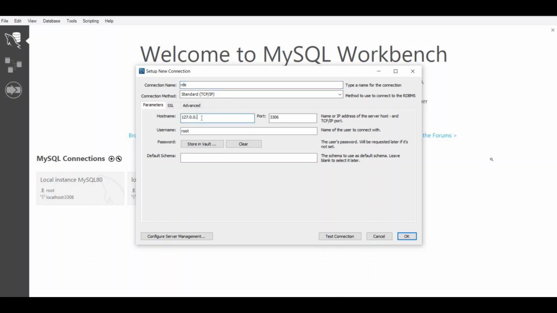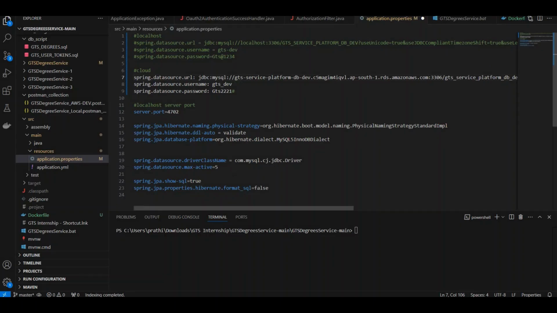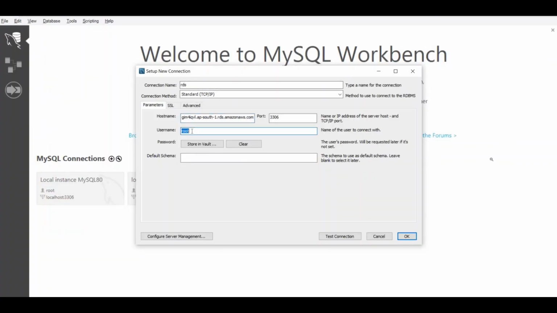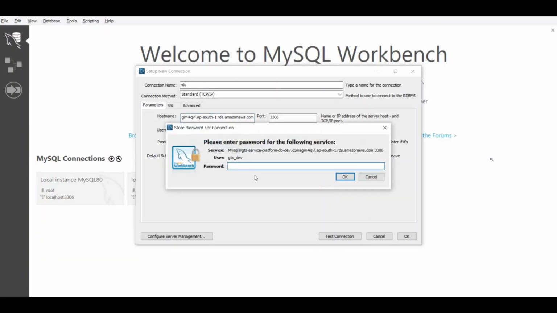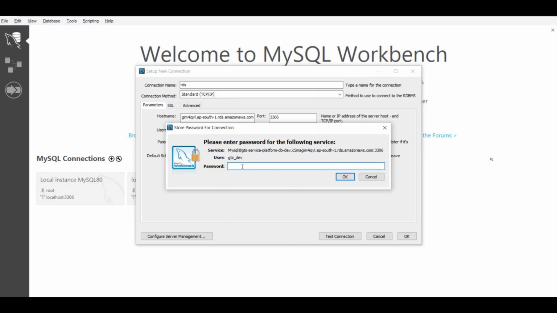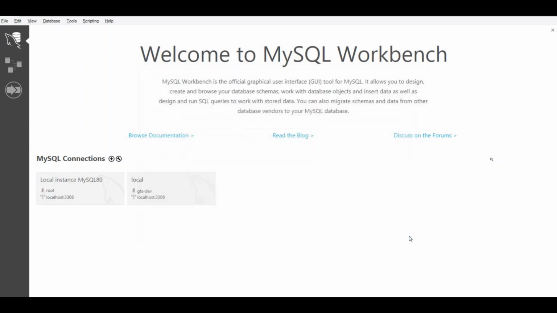The hostname should be the endpoint of the database, and for username and password you go to Visual Studio and copy the username. Paste it here. Okay. So RDS is created.